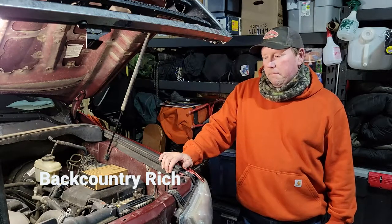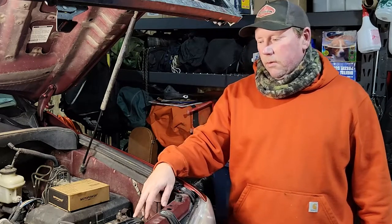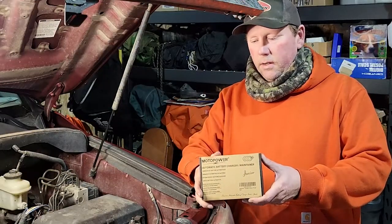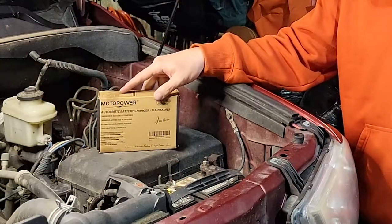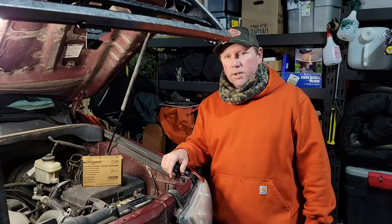I've got a battery pad heater under this one, which doesn't really work that great. I'm not a huge fan of those, and it's pretty old. So I'm going to put one of these maintainer guys on here and just permanently install it and hook it up to my plug as part of my winterization. If you live in cold climates like I do, you definitely need a battery heater or a maintainer charger.